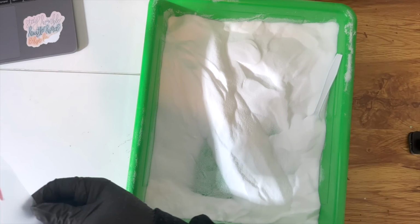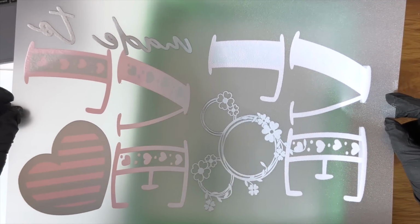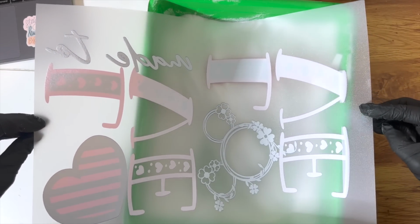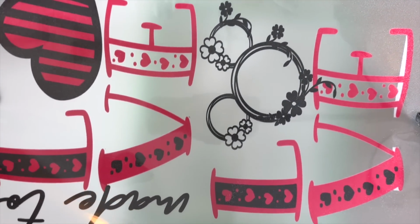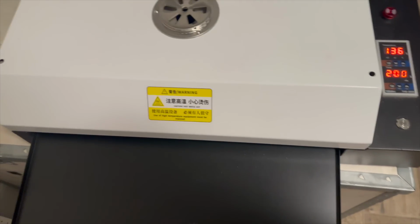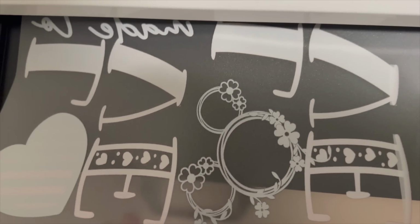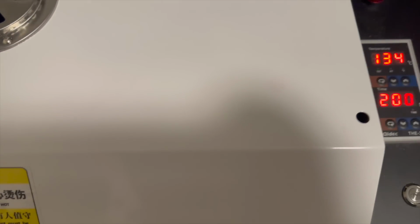You don't need a lot of it, so I'm just tapping off any extra powder that might be on there. So that's all coated. And the bottom has a little more ink because with the DTF printer, I need to cut it off at a certain point, and I barely made the cut. But this is what that looks like. Those colors look amazing. Now I'm just going to place this in my curing oven. You can also get this cured by placing it under your heat press, but I'm using the curing oven, and I'm going to leave it in here for about 2 minutes.